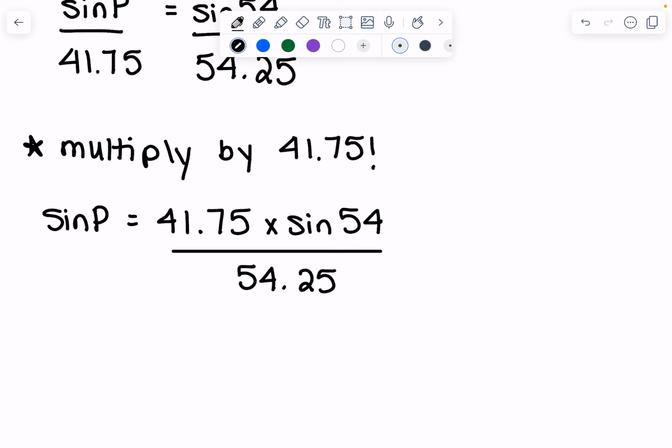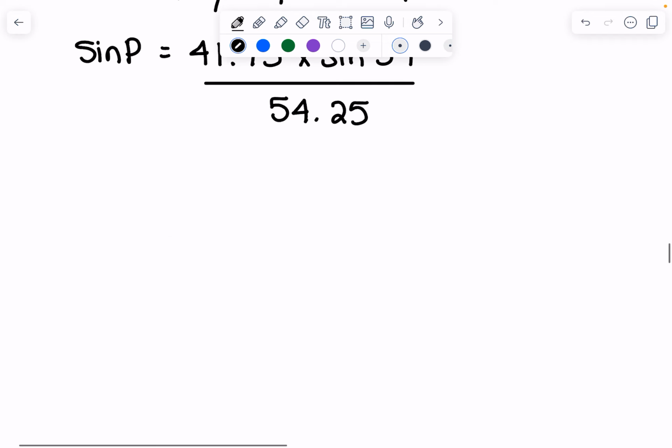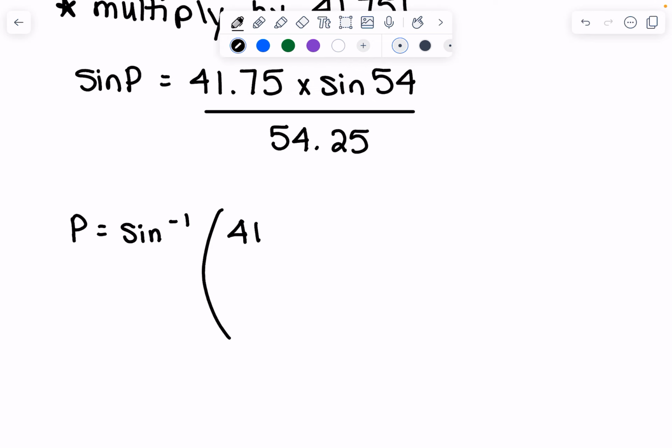Okay, it looks massive and it's a lot, but if you slow it down a notch and take your time calculating, you should be just fine. Exact same stuff as the last question, you're going to take your inverse sine. This will undo the sine being applied to the angle, and it will just leave you with your angle measure, which is all that we're looking for.